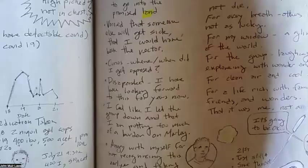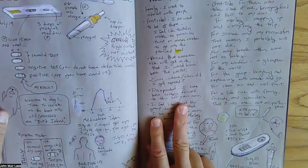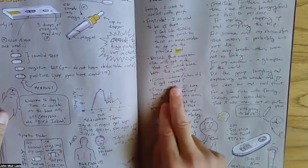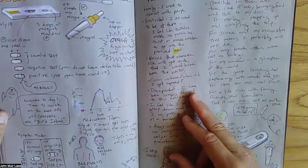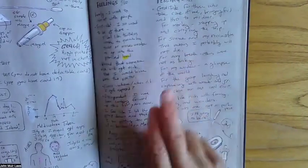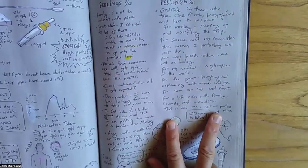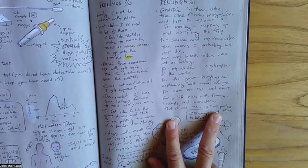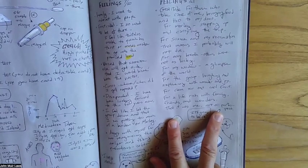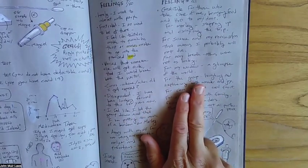I mean, what an interesting shift that on the 20th, I was lonely, I was angry, I was frustrated, I was worried, I was disappointed, I was scared. And then the next day, waking up and just feeling such deep gratitude and being aware of all the things that I have to be grateful for.